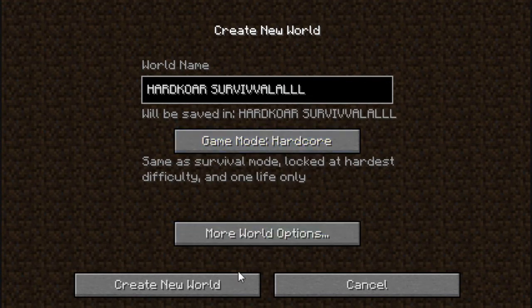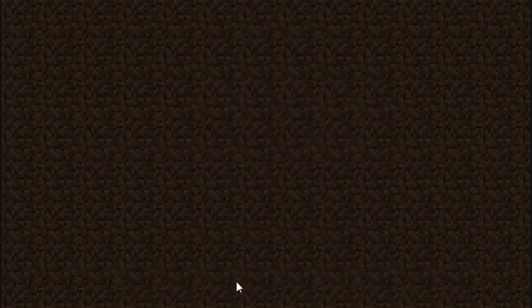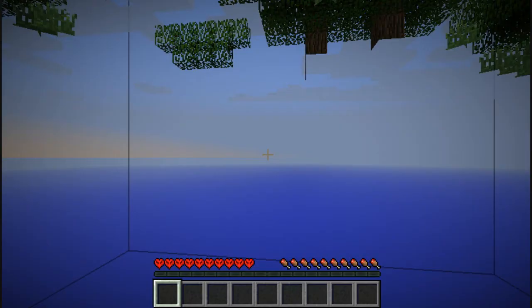We're gonna switch to hardcore mode and play, see what happens. Hardcore. There we go. Now with hardcore survival mode, it locks it at the hardest difficulty in the game, and when you die, the world is deleted. So if it's a really awesome world, and I happen to die, I'm not gonna get it back. Here we go. Here we go.